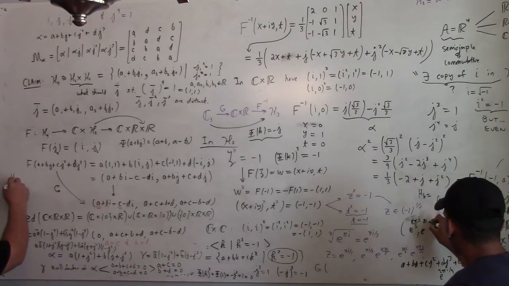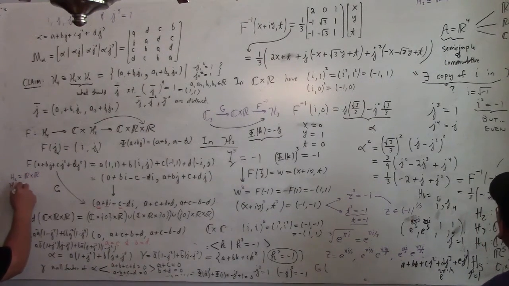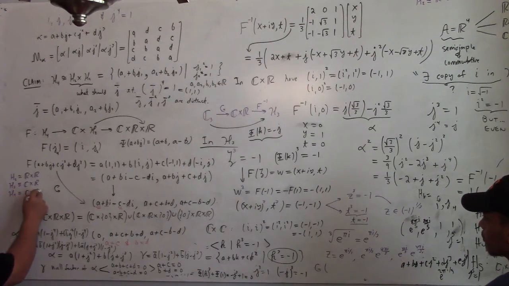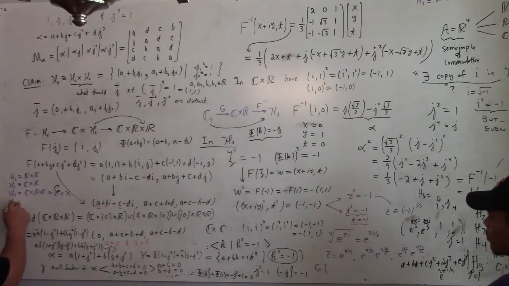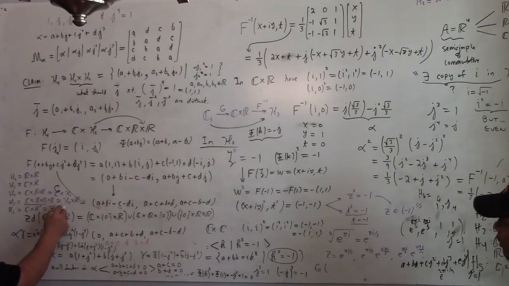Yeah. So as you said, H2 is R cross R. H3 is C cross R. H4 is C cross R, which you could write as being isomorphic to C cross H2. H5 is C cross R cross R cross R, or isomorphic to H3 cross H2. You could take H4, which is this much of it, cross R cross R. Can then do the same thing for H6. H6 is C cross R4, which is isomorphic to, as you pointed out, H5 cross R. And that should be the pattern from there on out.